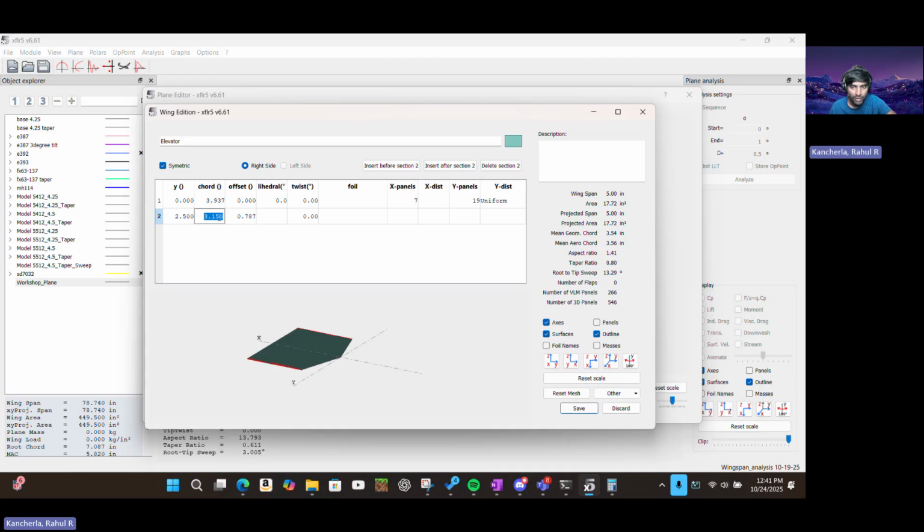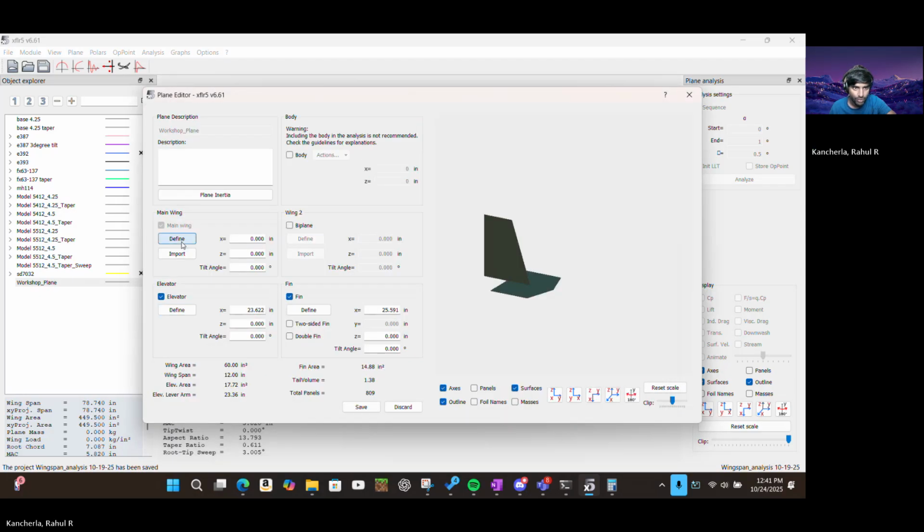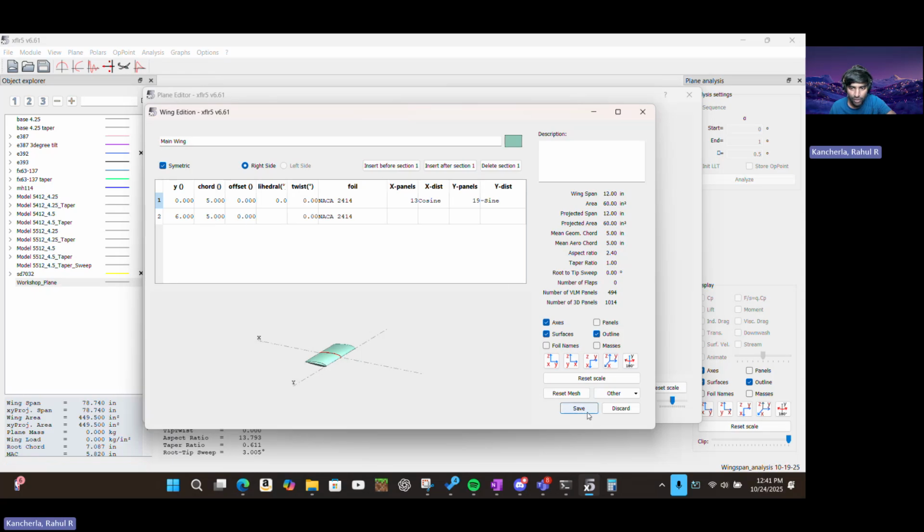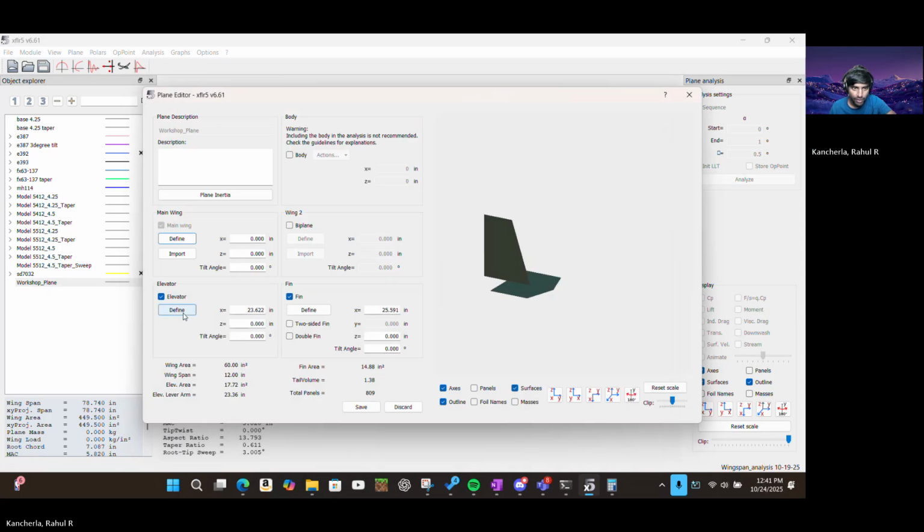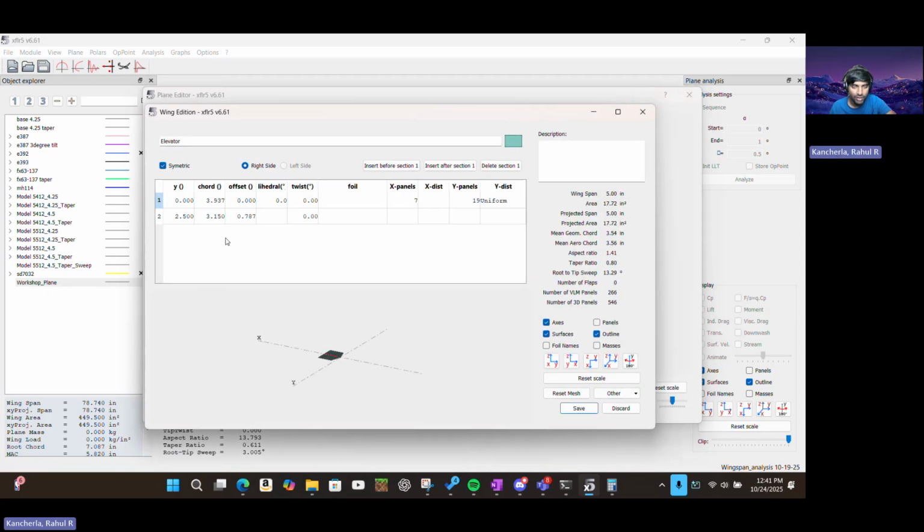And chord, we did, let me check, 5 inch chord. So for the elevator, we don't need it to be the same chord as the wing. That would just make it oversized. So this is around 3 inches. Honestly, sounds pretty good. We'll just take the 3 inches. I'll just set the offset to 0. We're just doing normal stuff for now.